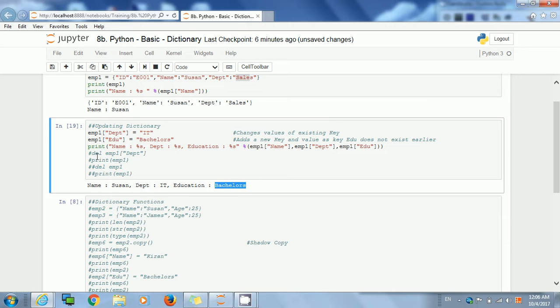Now, how to delete a particular key value pair? You can just say del, the name of the dictionary, and the key in the square brackets, which is like accessing your strings and list values.